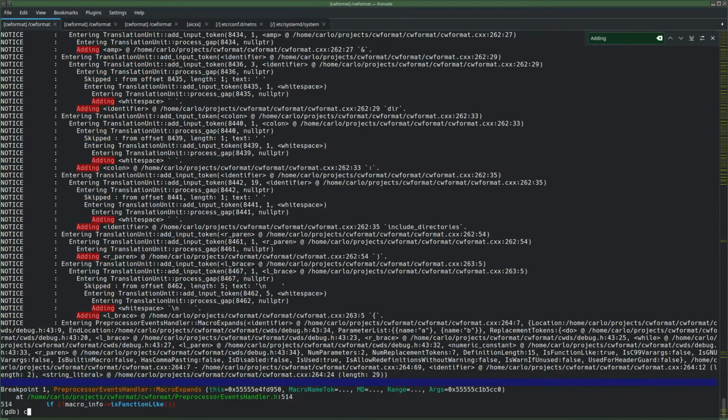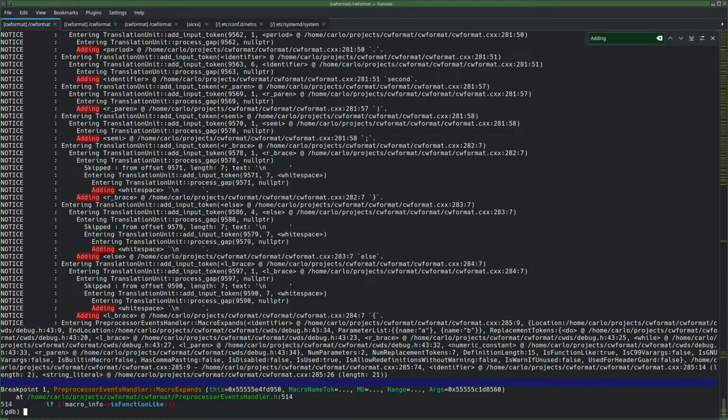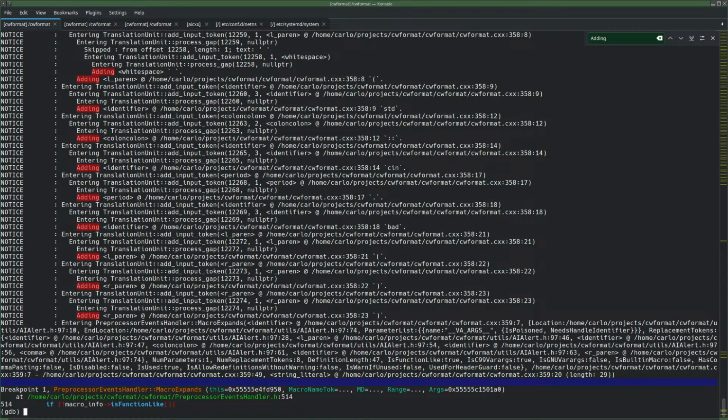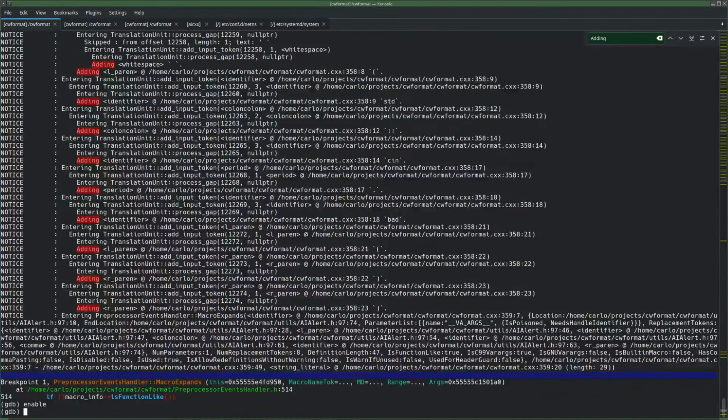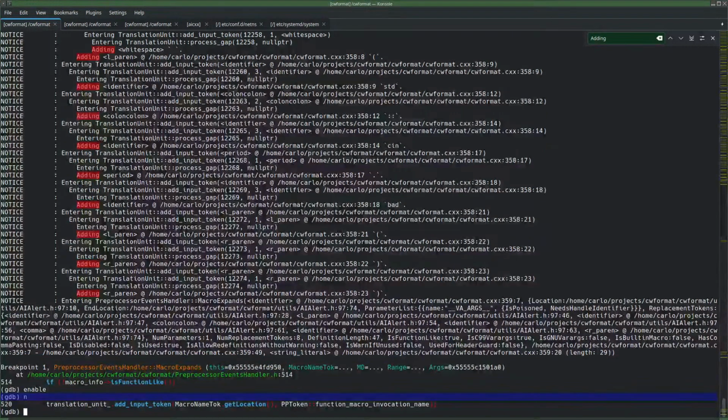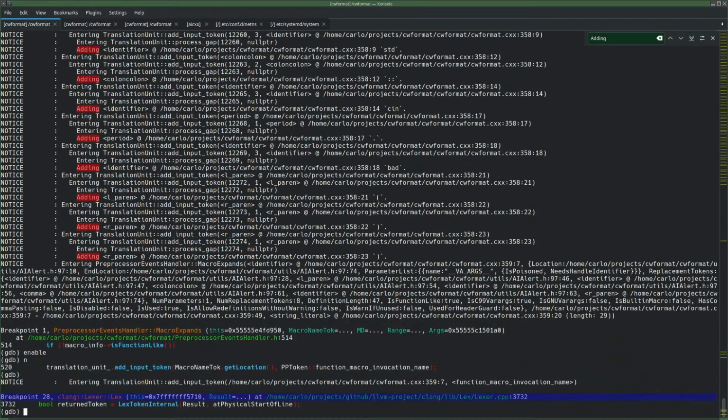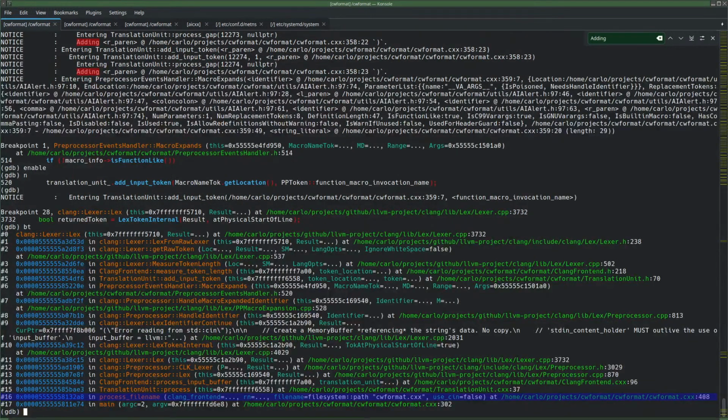Continue. Continue. That one. Now I enable everything again. Breakpoint 28, what the fuck? Measure token length.